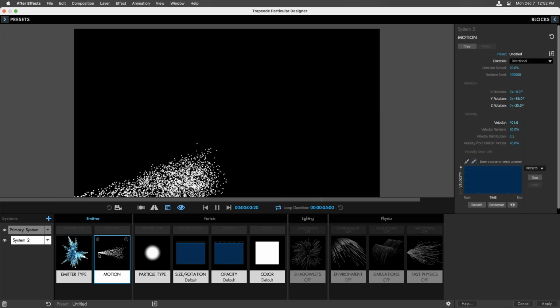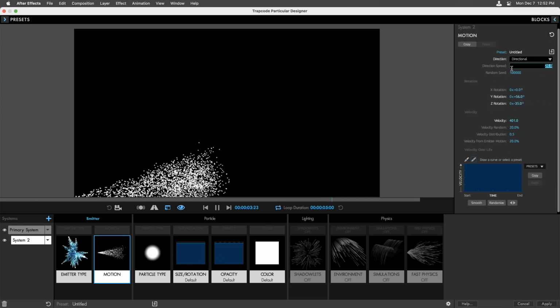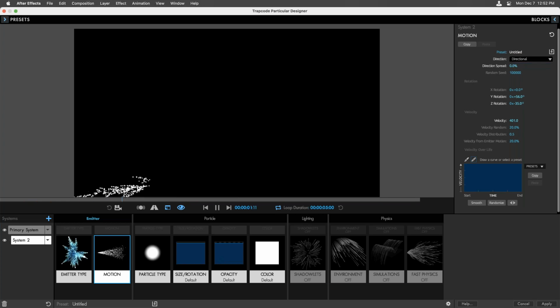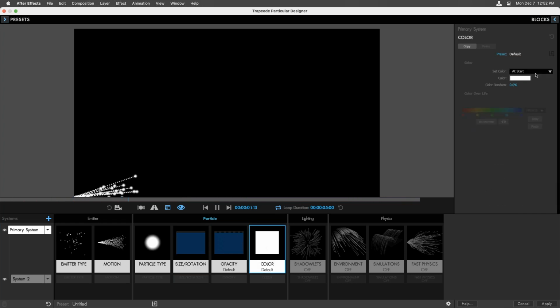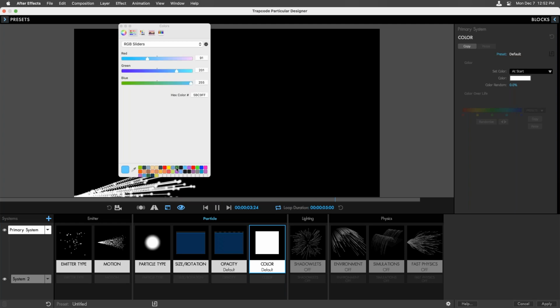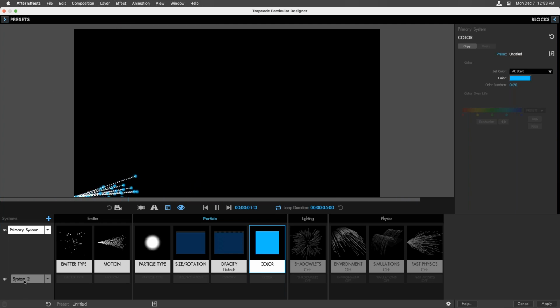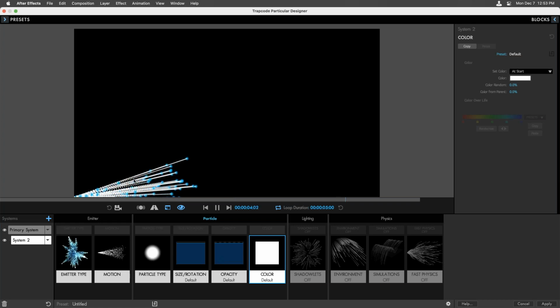So let me head into the motion of the second system that's emitting from the parent. One value that I'm very fond of zeroing out is direction spread. And then after that, let's go down to the velocity of each of these and zero them out as well, just to see what happens. Let's go back to the main primary system, and just to differentiate this, I'm going to increase the size of that to like a value of 15. So I have this nice little pointy particle here, which I'll also give a new color. And then with that secondary system, we have this nice little trail following these main particles.